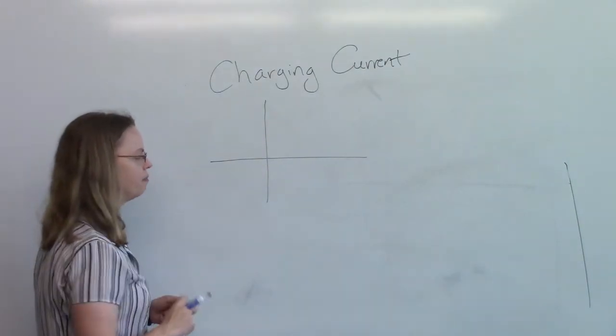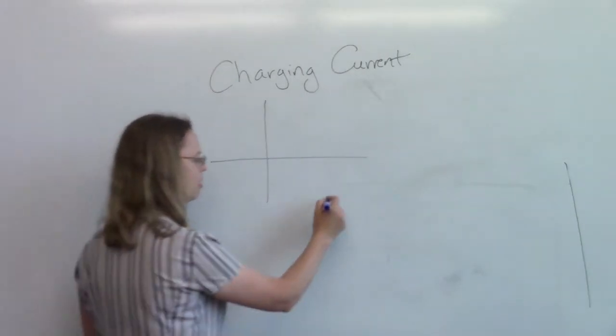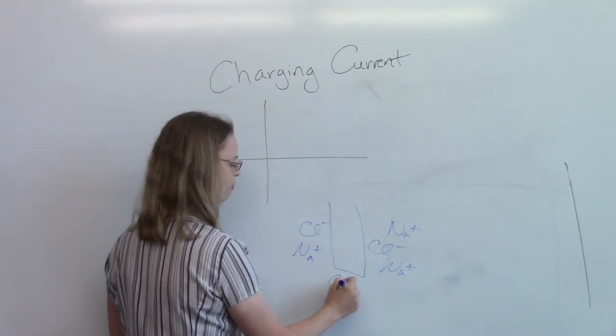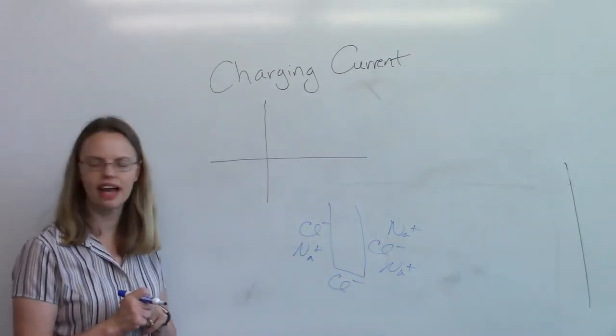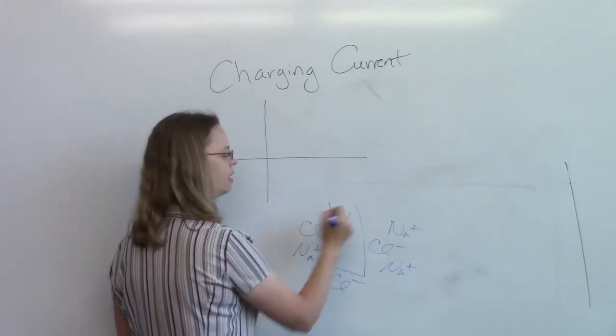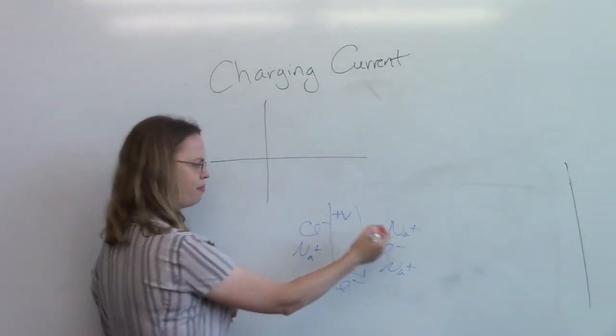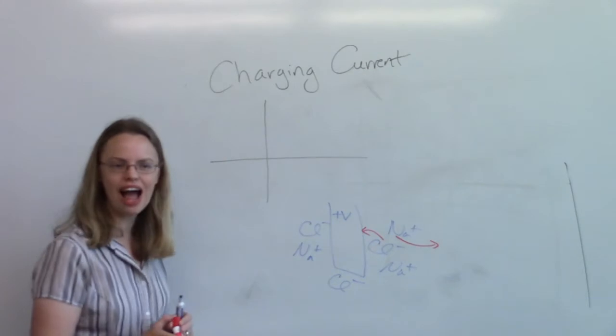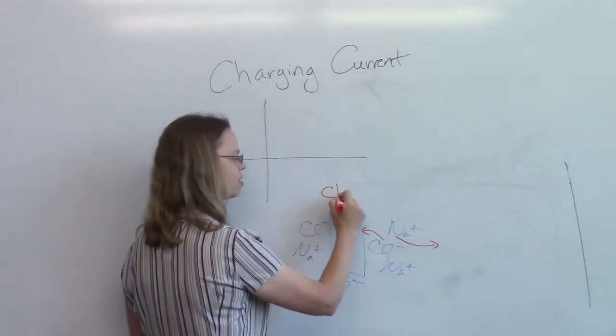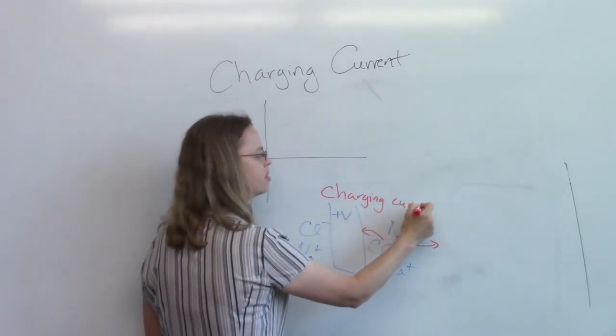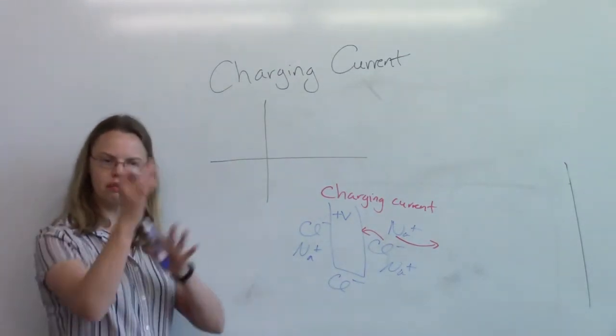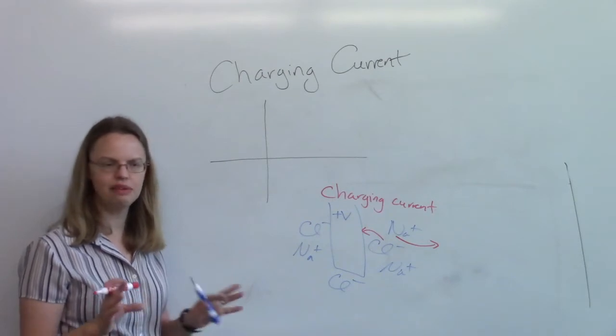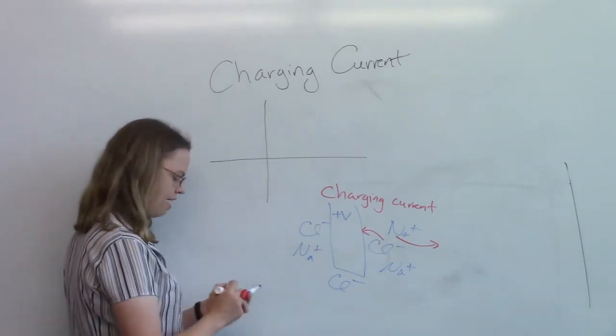And the answer has to do with something that we call background charging current. Okay. So for any electrode that you have, any electrode that's in solution that's surrounded by ions, and most of the time we put our thing in some sort of salt buffer, right? So those ions are salt, like NaCl, right? If I apply voltage to my electrode, I'm going to apply positive voltage here. You can imagine that, well, if I'm a positively charged ion, I don't want to be near the positively charged electrode, right? If I'm a negatively charged ion, ooh, I'm attracted to it, right? And so those ions move around in the solution and we get what's called a charging current, and it's, again, due to ions moving. If we wait long enough, they'll rearrange into something called a double layer, and then we won't get any more current.